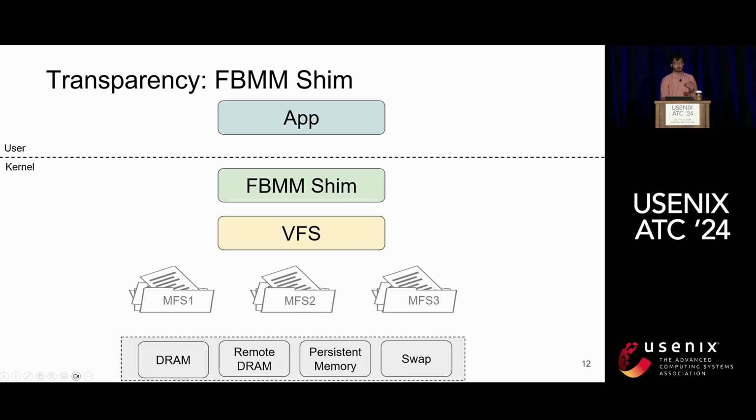To specify what MFS an application should use by default, the administrator sets an environment variable to a mount directory on startup. Then, when the app calls mmap with the MAP_ANON flag, brk, or munmap, the FBMM shim intercepts the call and creates a file in the default mount directory or deletes the file corresponding to the munmap. The file creation or deletion triggers the VFS, which forwards the request to the correct MFS. From there, the MFS does what it needs to handle the event, which may include allocating or freeing physical memory. The MFS used by the application can be changed without modifying the application itself, just by changing the environment variable used on startup.